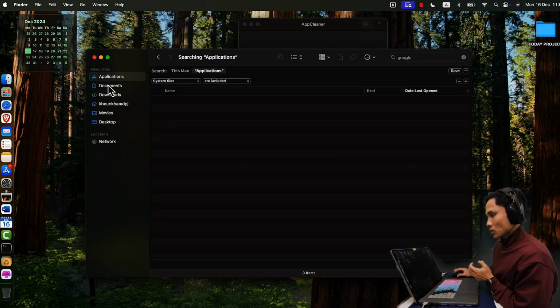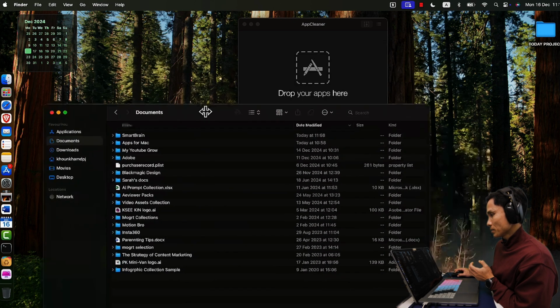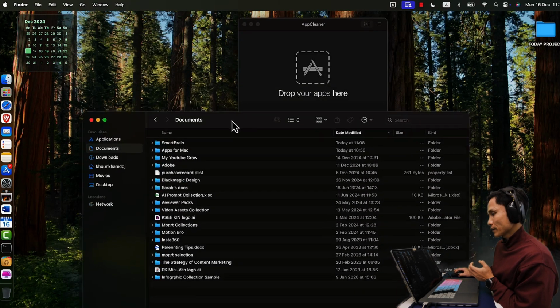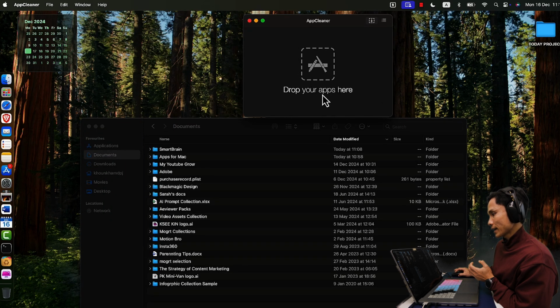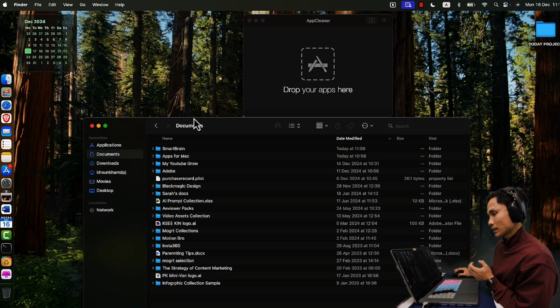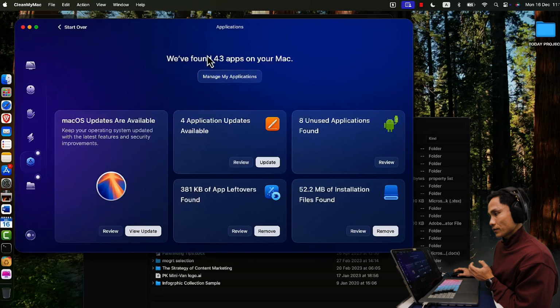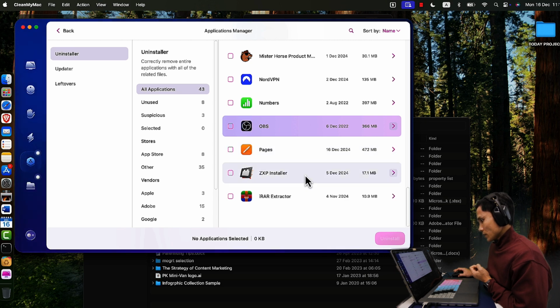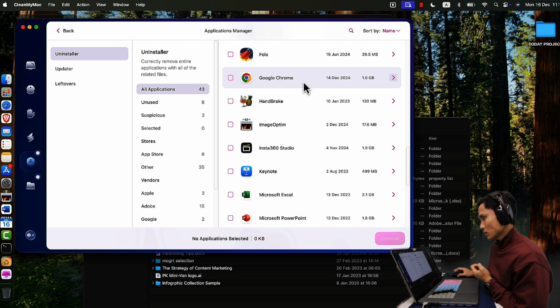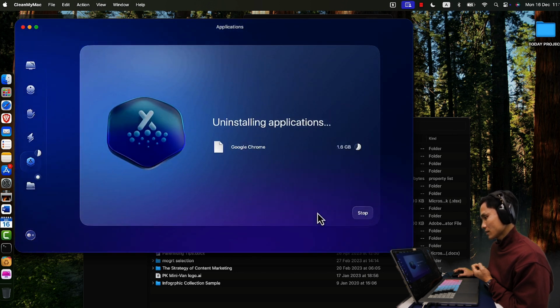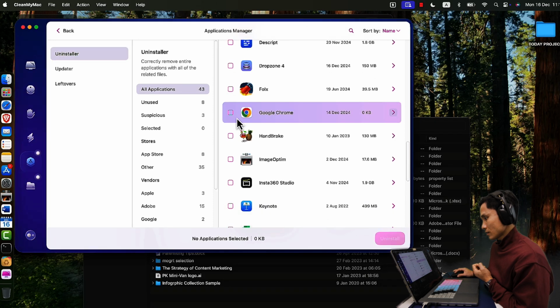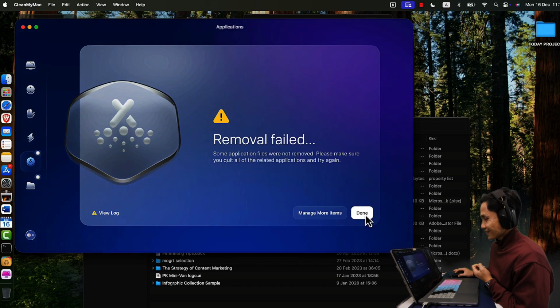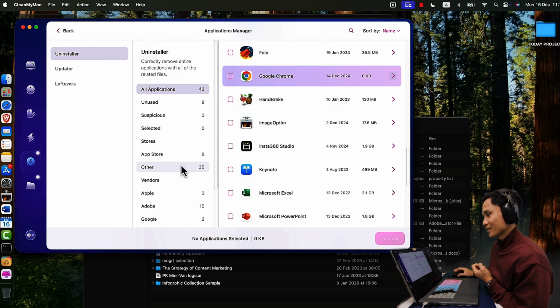There, I removed Google, as I said, using that terminal method. Now I will show you if I use a third-party app, for example the AppCleaner, the free one that I'm showing, or using CleanMyMac here. I'll show you which one I would like to remove. Google Chrome is still left here. Oh my goodness, not even uninstall. Uninstall. Oh, still left here. What happened? Remove failed. Oh, Google. You can't remove Google.